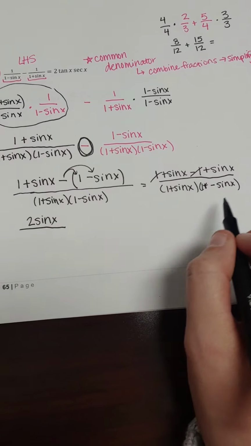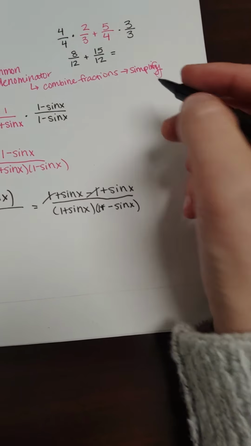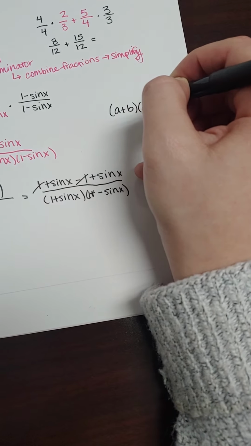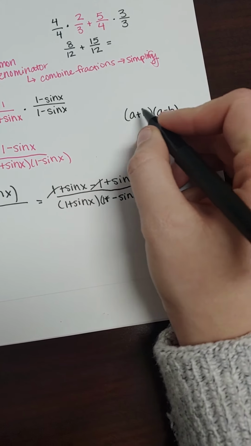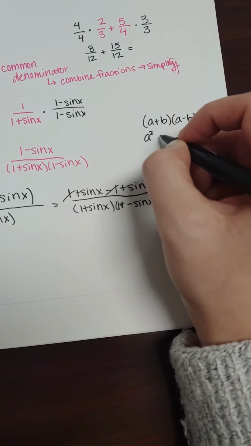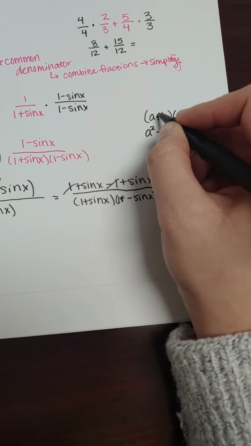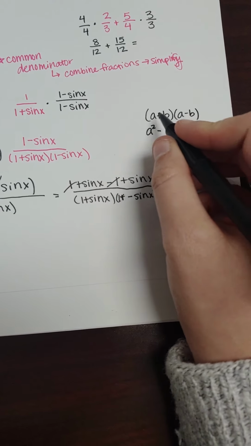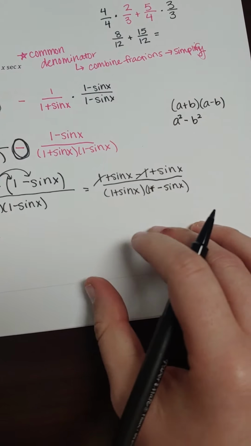so I'm going to go ahead and multiply these together as well. To remind you of another pattern, if I have an a plus b times an a minus b, there's a shortcut. What happens to your box is that middle term goes away. So you'll have a squared minus b squared because a plus times a negative gives you a minus. This is a really quick pattern to multiply if you see something in this pattern.